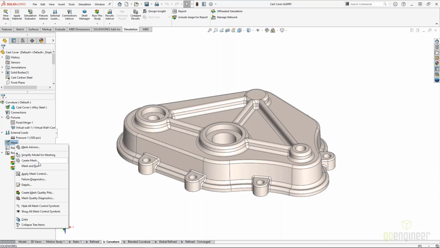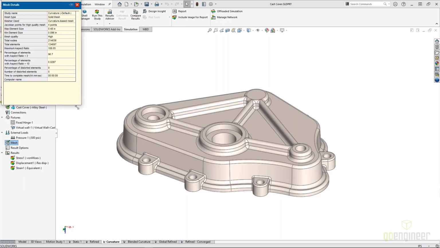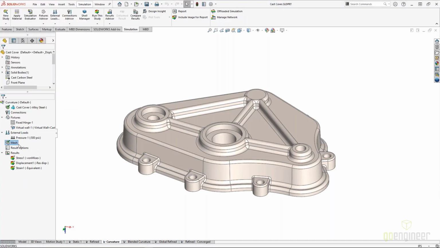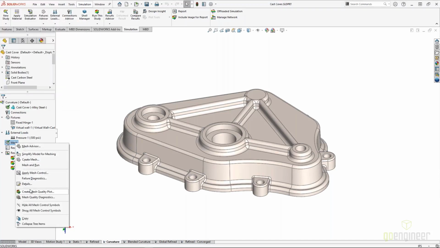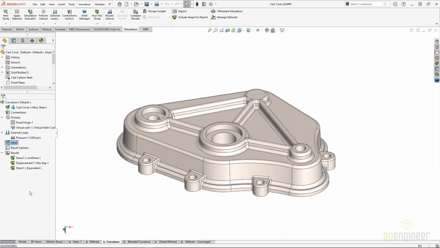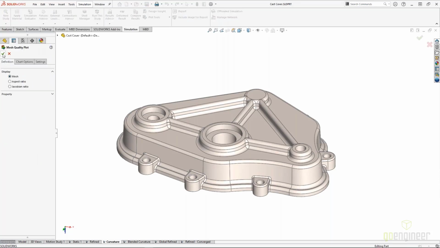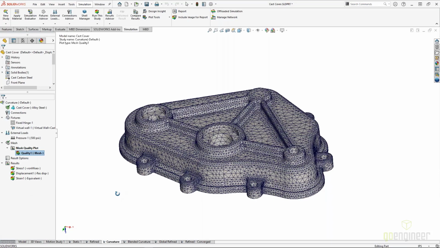This is the curvature-based mesh. So when I chose create mesh, I picked curvature-based. If we look at the details of this, we're right at 214,000 nodes, 134,000 elements. Let's go ahead and create a mesh quality plot of this. Just kind of take a look at what that looks like.